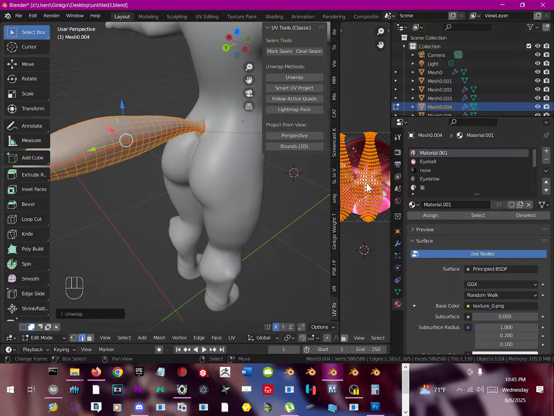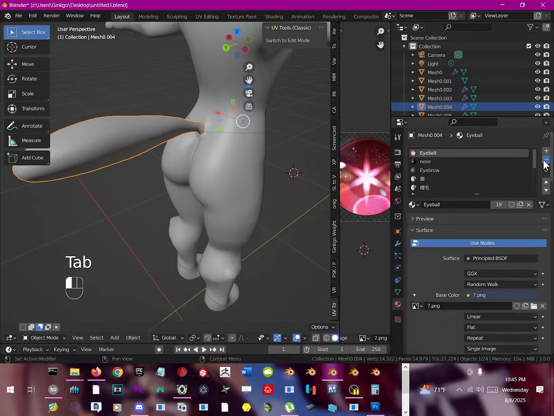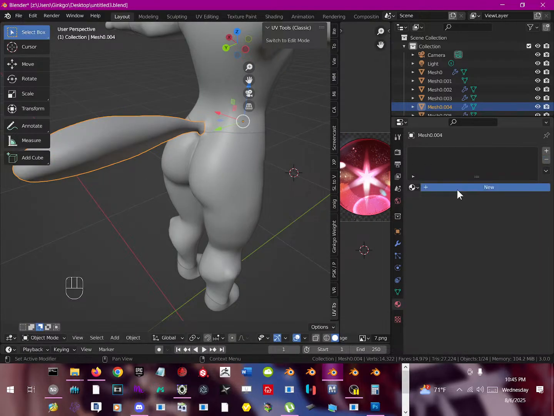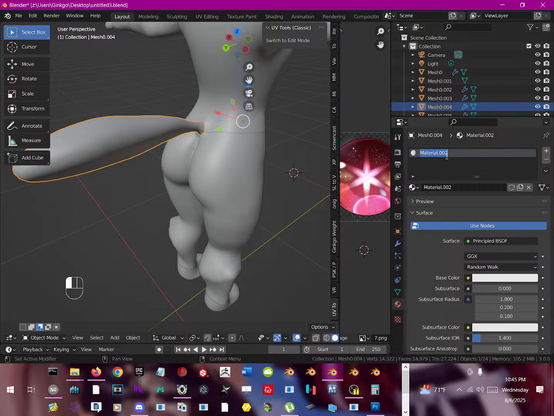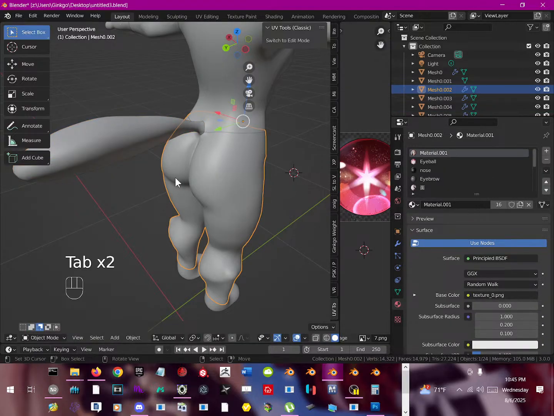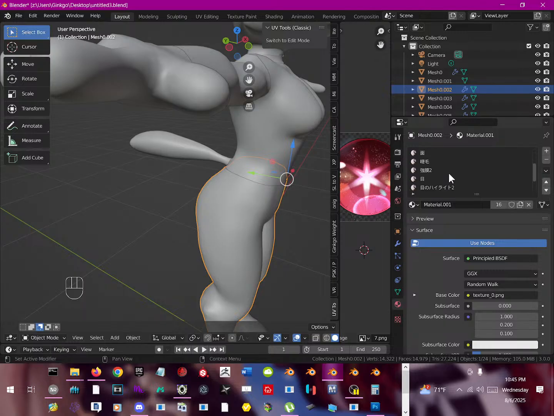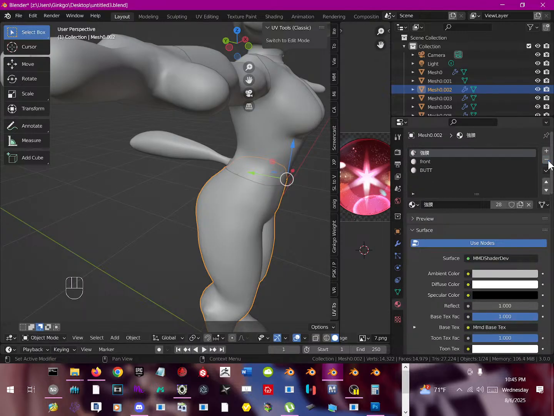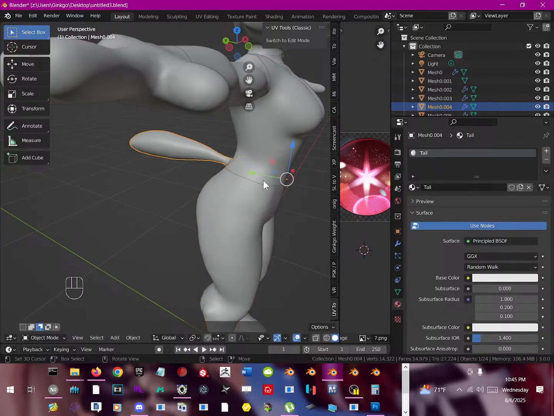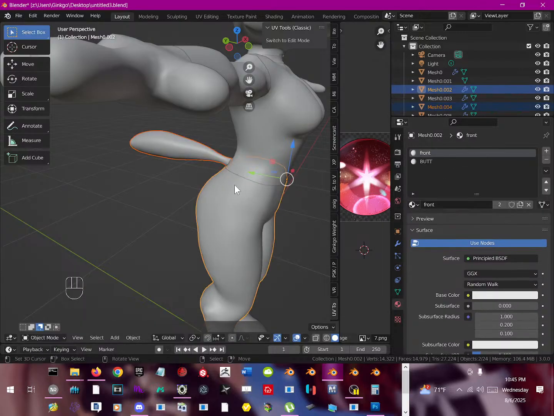Alright, so let's give that, no special characters, please. Alright, so we have the butt. We have the tail. Alright, so front, butt, tail.